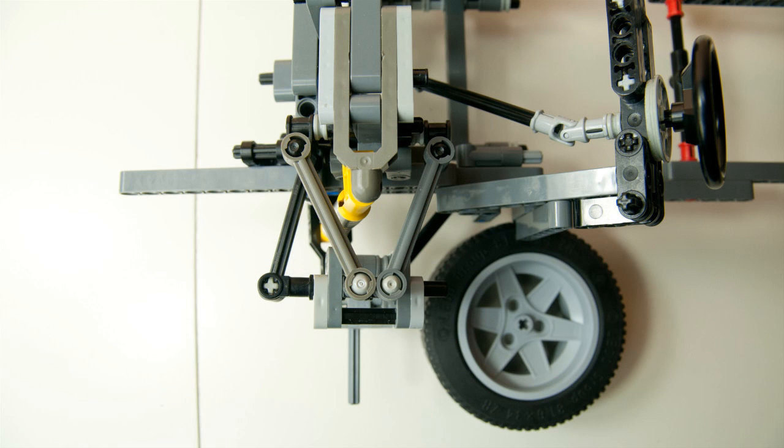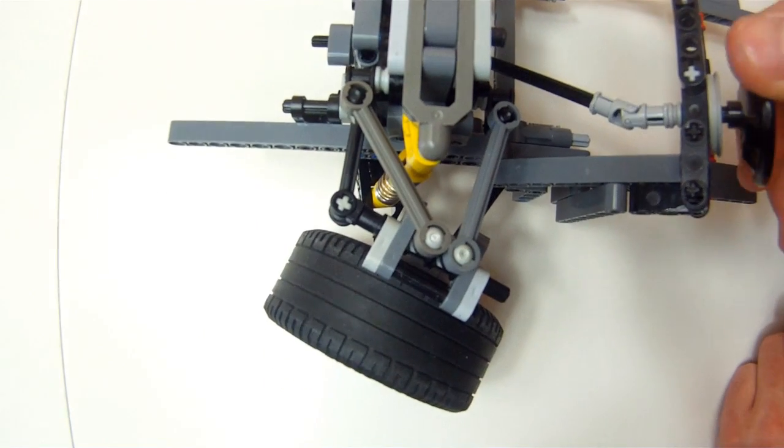To understand this, let's examine the geometry first. Here we see the top two suspension arms. They have two pivot points, but the suspension pivot is actually where the imaginary extension lines of both arms intersect. So it's a little more than a stud further away than it would otherwise be.